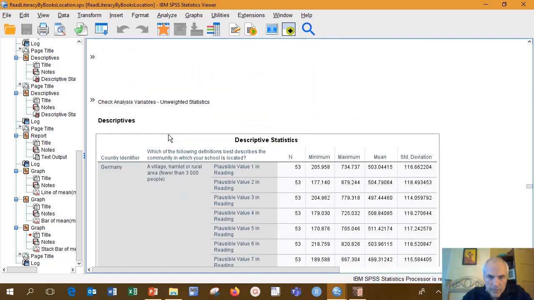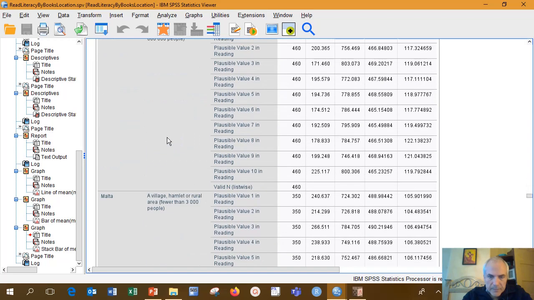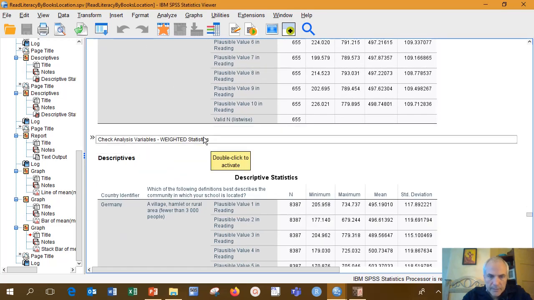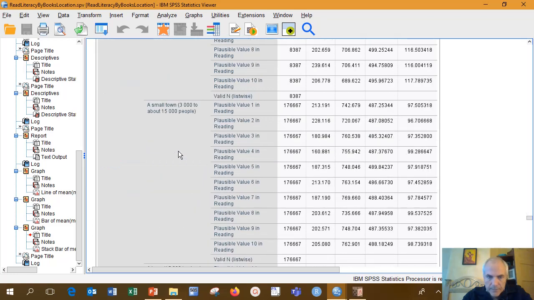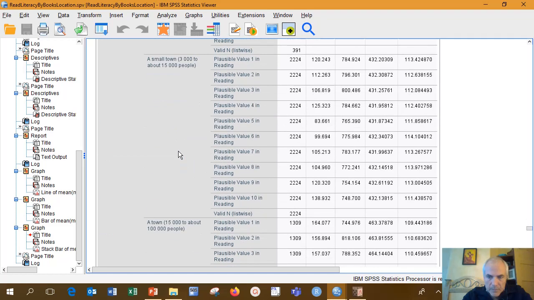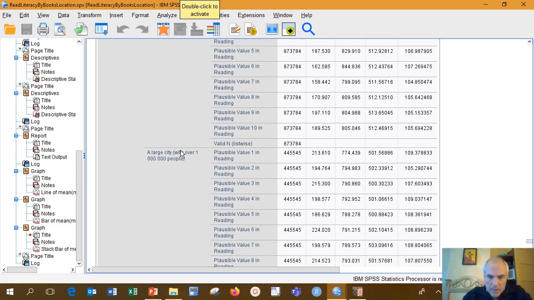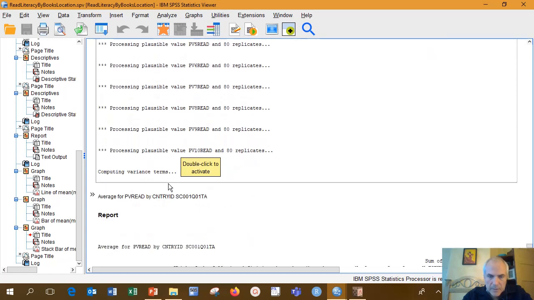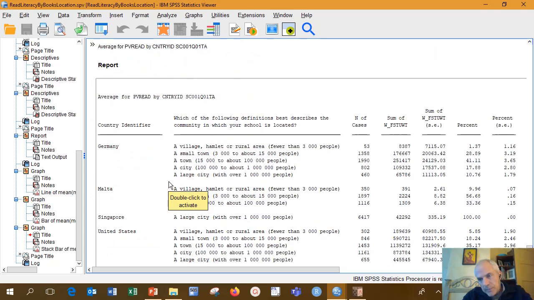So we get unweighted statistics. We get weighted statistics. And we get the processing of the 10 plus all values and the results.